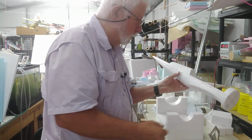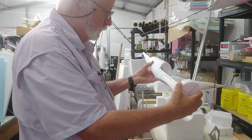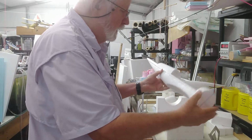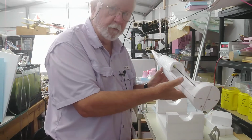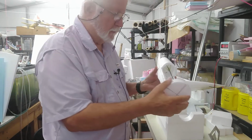So right now what we have is a hatch. We've got a wing saddle. Now this looks like it's pretty flimsy, but believe it or not, that's pretty strong. And once that wing is epoxied in, this thing gets to be strong, very strong.